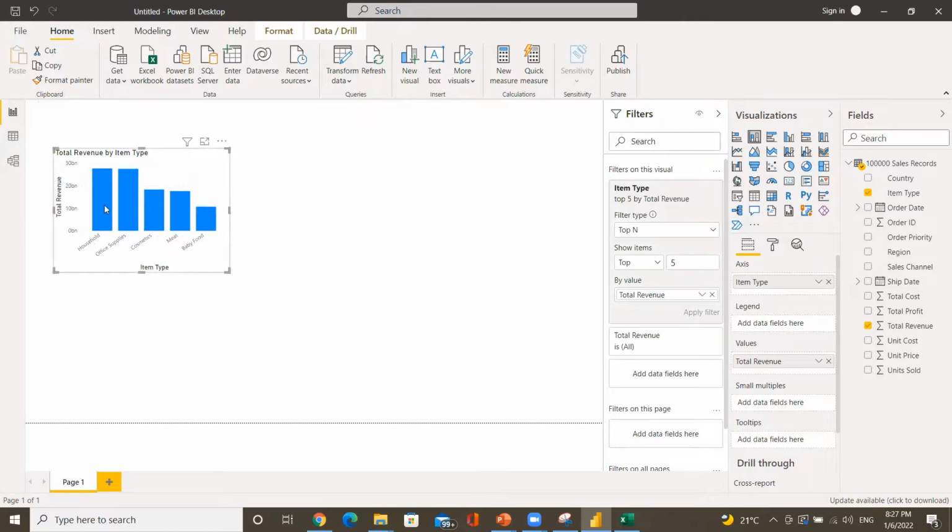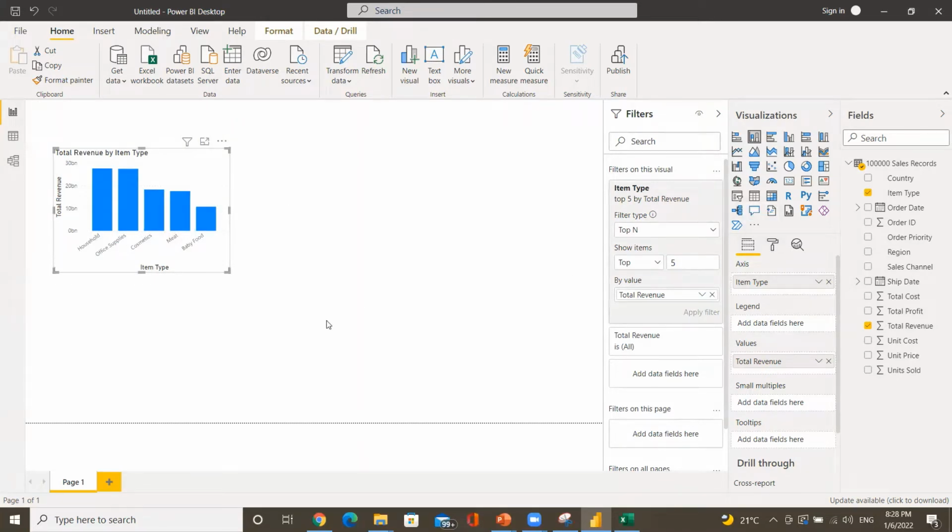Here we can see only 5 items. Before it was all items, but after applying the filter, we can see only 5 bars.